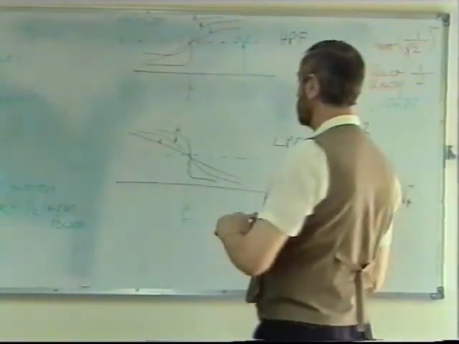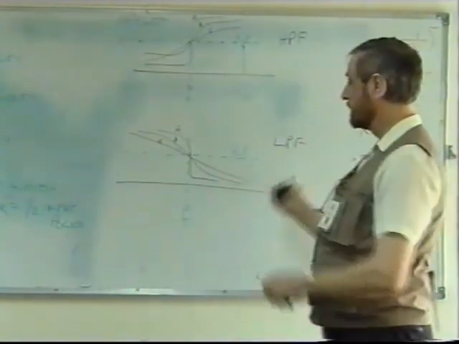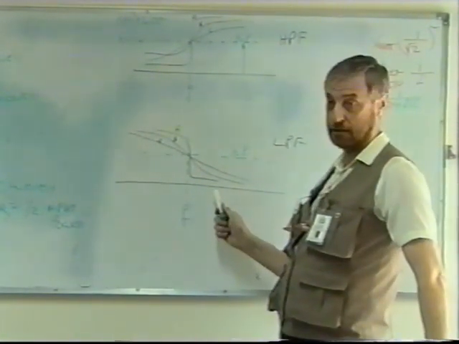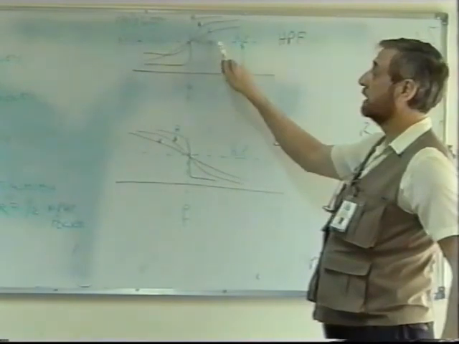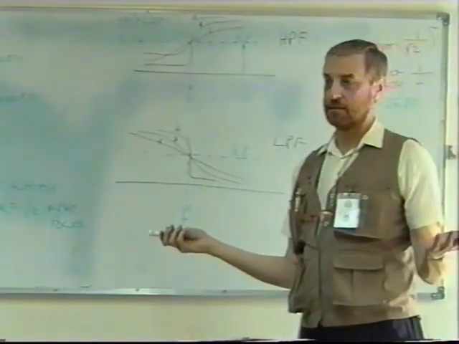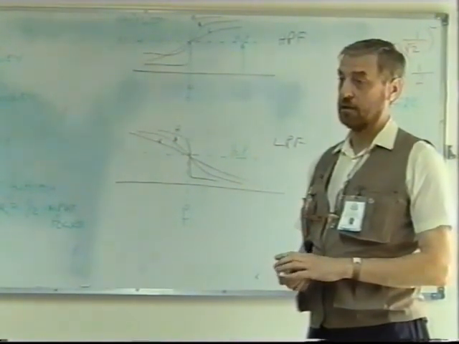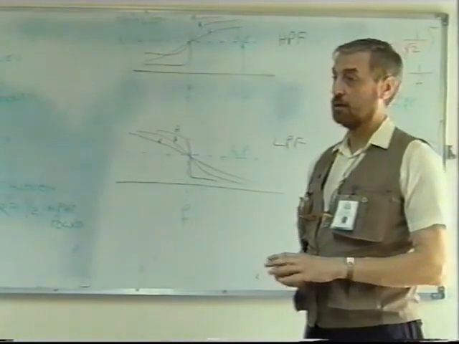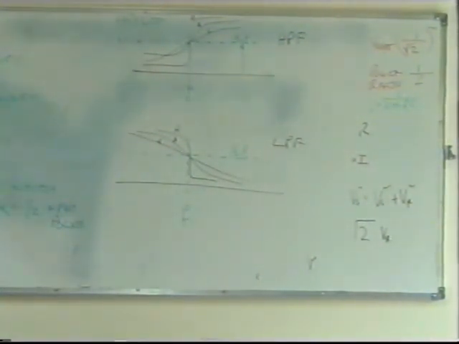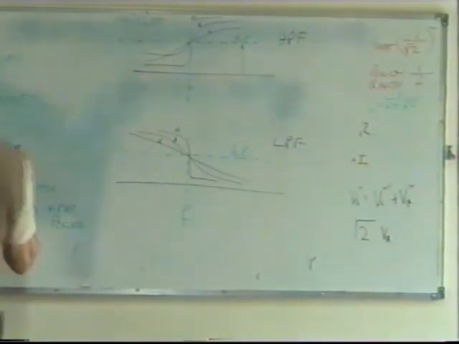Now, of course, in the low-pass filter, the lower frequencies are accepted, and these are rejected. And here it's the other way around. Here, they are accepted, those are rejected. There's the difference. Do you see that? These 3 names, cutoff frequency or half power, are for the high-pass filter or the low-pass filter. Doesn't matter what type of filter, we can still talk about these 3 things. They're all the same.